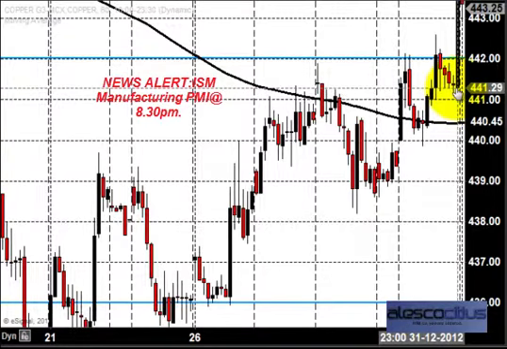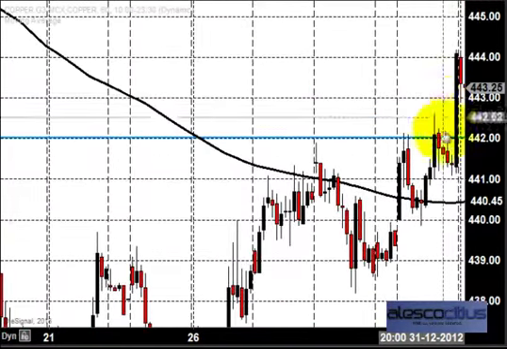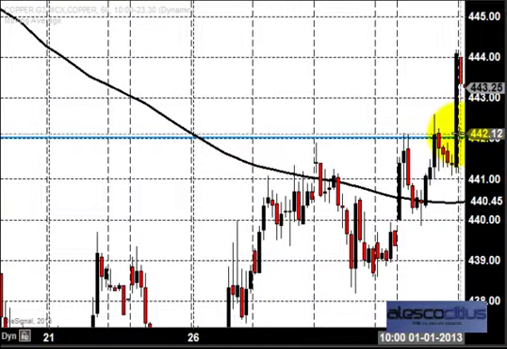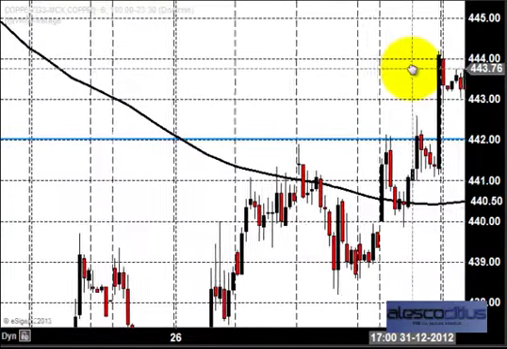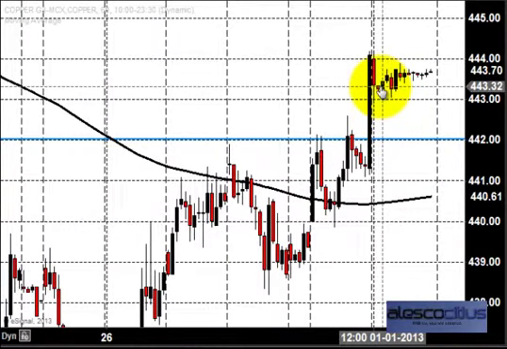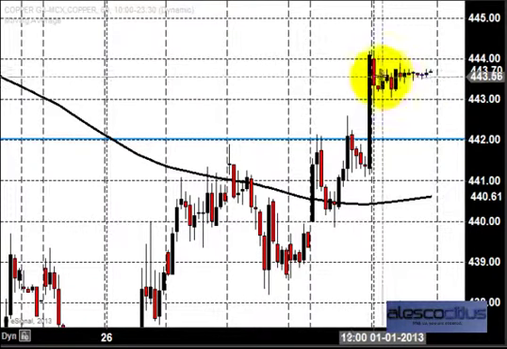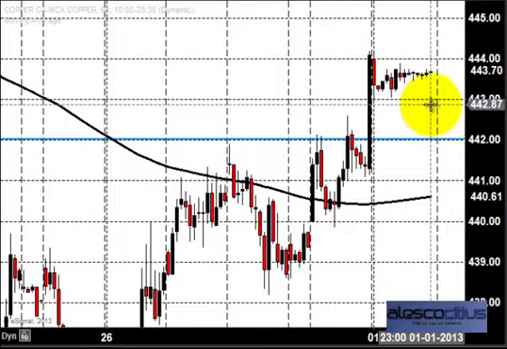But you can see at the end of the trading session on this last day of 2012, the price broke 442 and it stayed around 444 on first, that is yesterday. The price consolidated because we don't expect to have a lot of movement during new year. Consolidated and closed around 443.7. So this is the entire price action we had in the last few days.